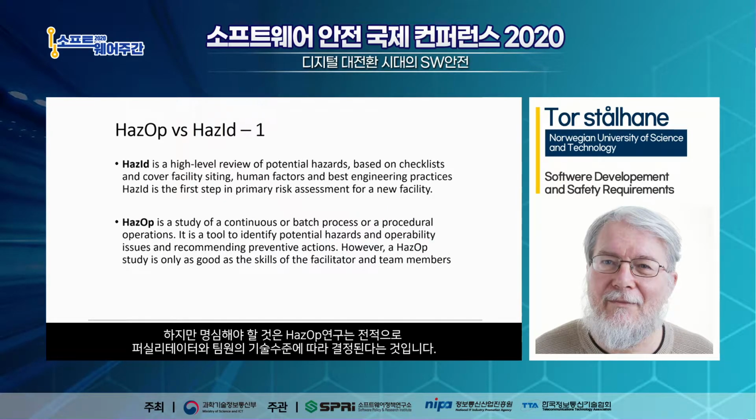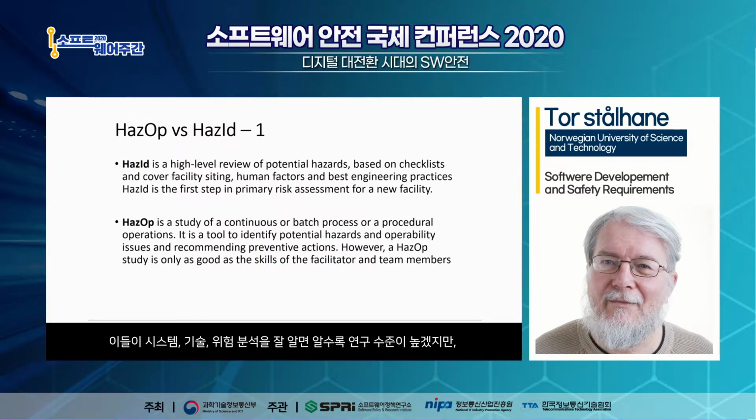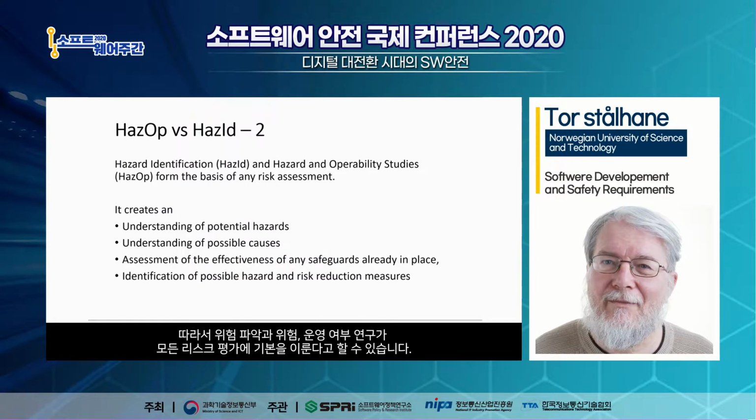However, keep in mind, a HAZOP study is only as good as the skill of the facilitator and the team members. If you don't have good people, people who know the system, people who know the technology, people who know about hazard analysis, a HAZOP is just a good example of garbage in, garbage out. Okay? So hazard identification and operability studies form the basis for any risk assessment.